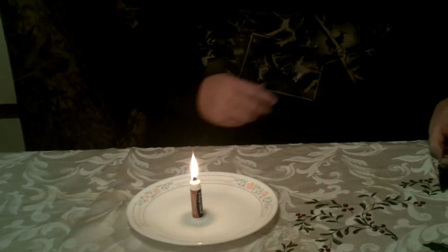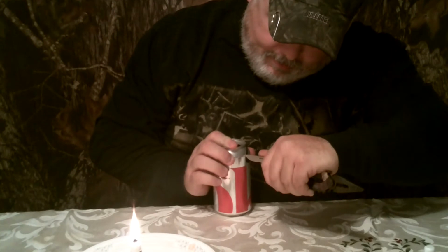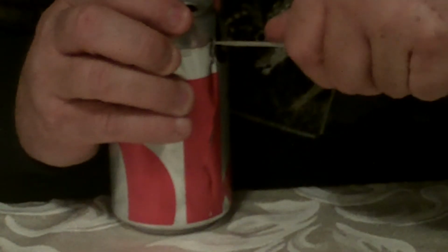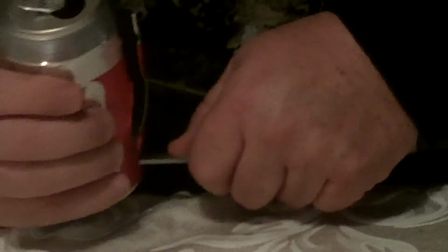Now I'm going to take an ordinary aluminum can. I'm going to take my multi-tool and get the blade out and show you guys another unique trick. We're going to cut this down the center as best you can, and come up here at the top and cut this around. It doesn't have to be perfect. Then come down here at the bottom and cut it around like this. Then we'll do the other side the same way.